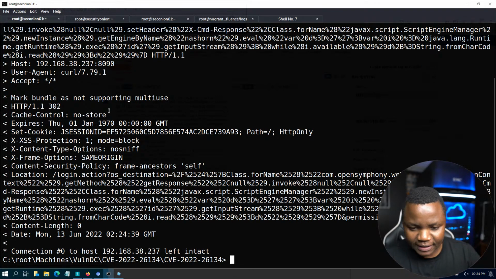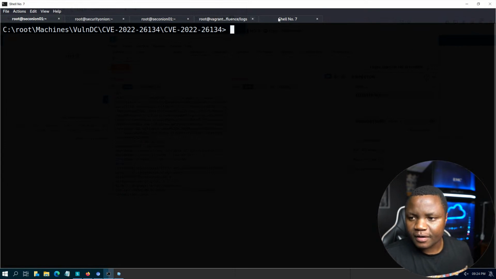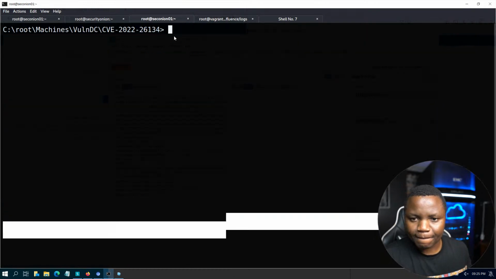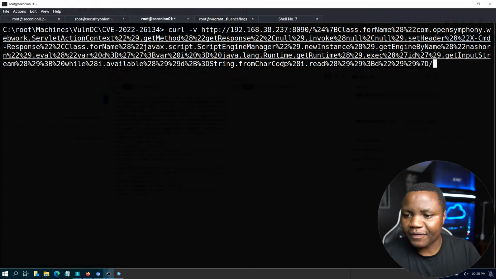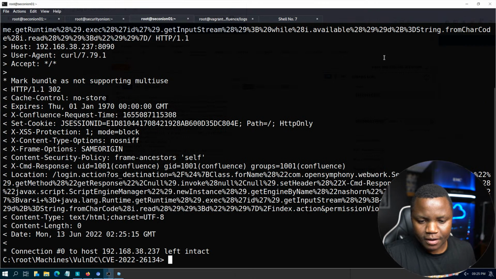All right, so this one didn't work. I see it's not there. All right, let's try one more time. I have the same one, right? No, not there. All right, this is the same exact command. In this case, I'm running the command ID as well. We'll decode this once it runs. All right, this is the response I was expecting. Oh, I think I know what I made a mistake on.